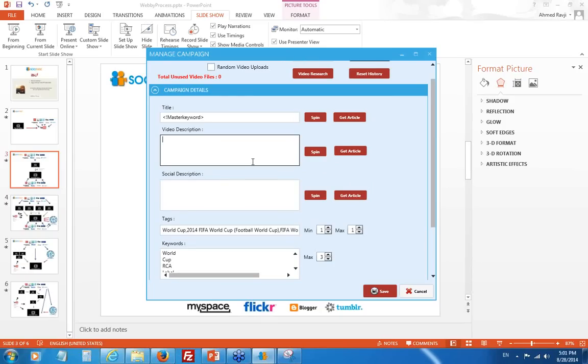Okay, so I will do something like, again, you can do your own description. I don't have any description written down, so I'm going to quickly make something up. But a better description would be good as well. Use spin syntax. I'm not going to be using spin syntax here. I believe that you guys already know what spin syntax is, and I don't want to waste any time discussing these small things when you more than likely already know.